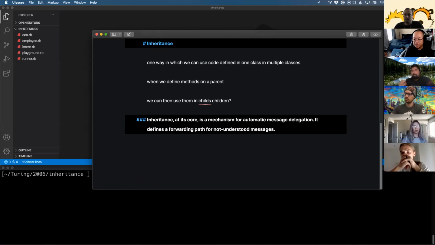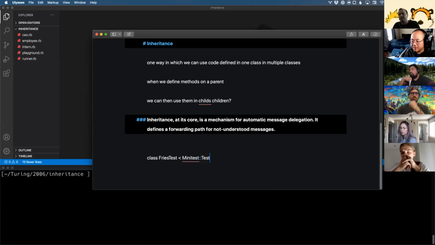And the thing is that we've already seen inheritance. Whenever we write a test, it's something like class FriesTest inherits from MiniTest. The FriesTest class is inheriting from MiniTest.